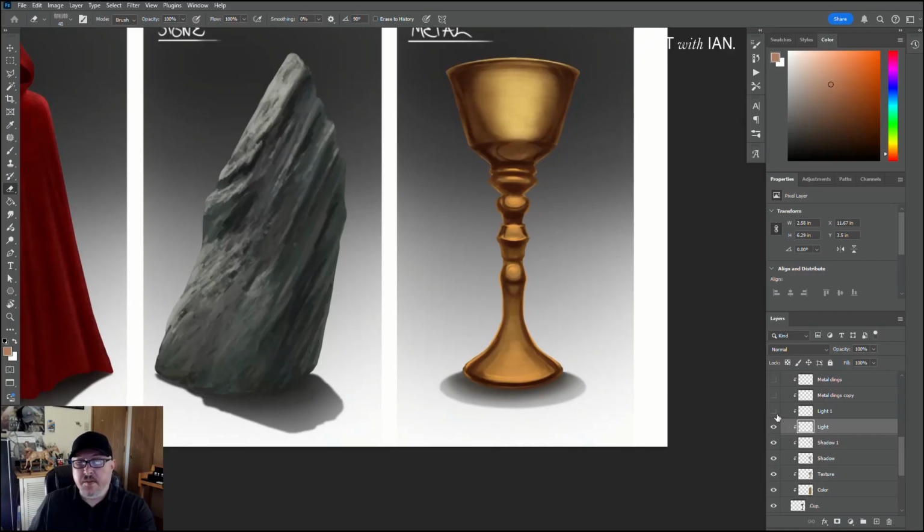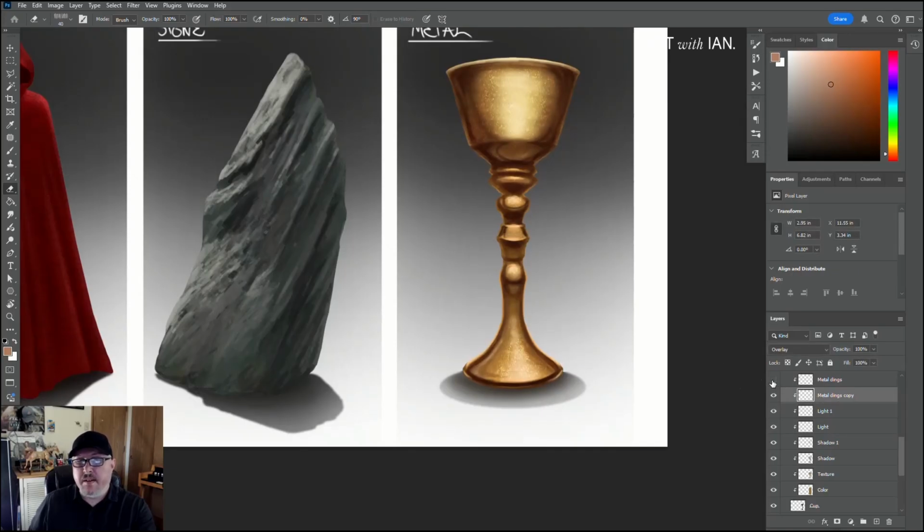Then we go into another phase of light where we continue to push what we already have, and now it's really starting to come together, starting to feel like gold for sure. But again, like I said, I want this to be handcrafted metal that feels like it might be on the table of a king and queen in the medieval times, kind of a thing, right? So metal dings, I want metal dings, I want texture, right?